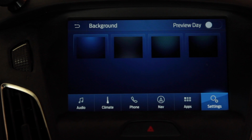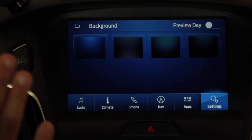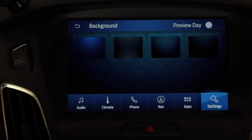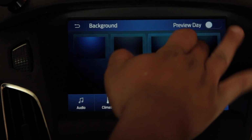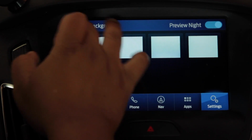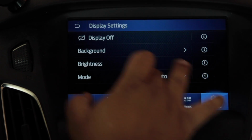So I'll show you all 4 backgrounds in dark mode. In night mode, this is the default background. You do have a gray background. You have this cool gradient background. Actually, I guess all these are kind of gradients, but this one has a diamond look to it. I really like that. And this one has a rougher look to it. It's not necessarily diamond. I'll preview day. What I'll actually do instead of previewing day is just change it to day mode.